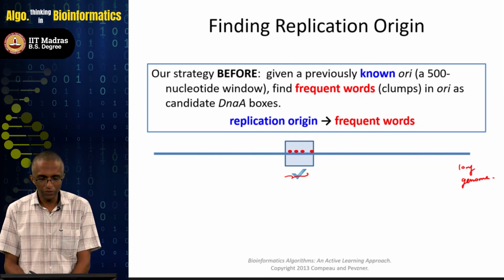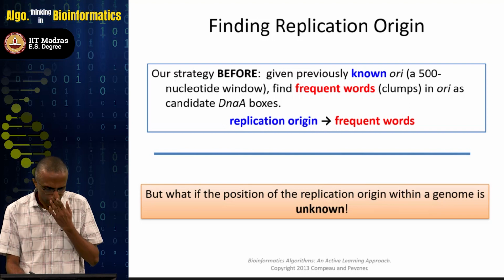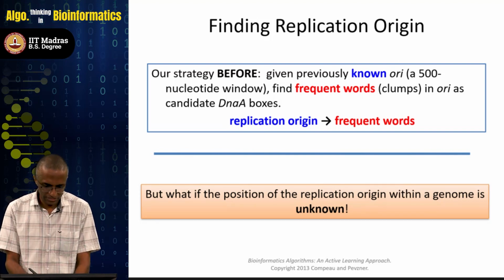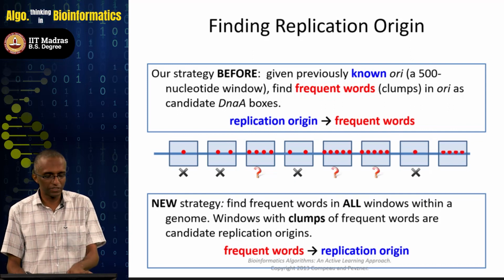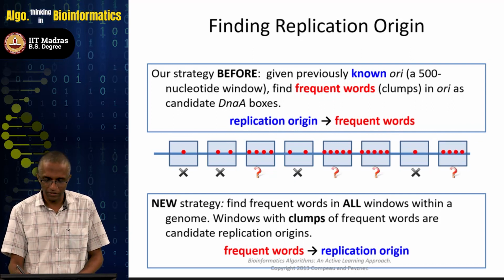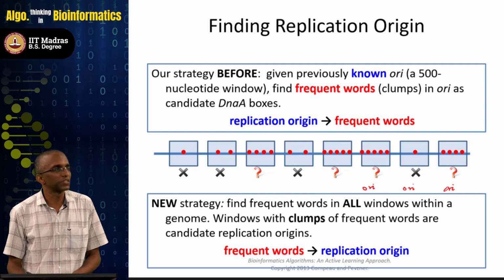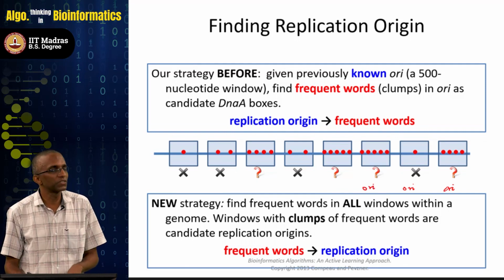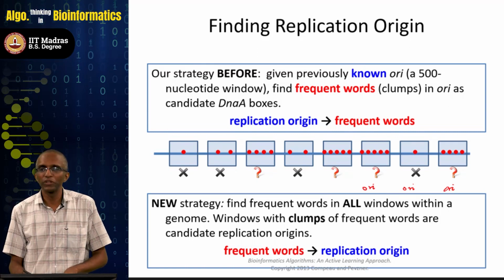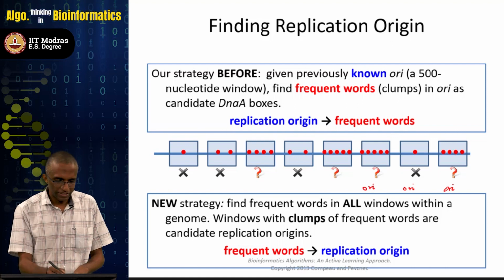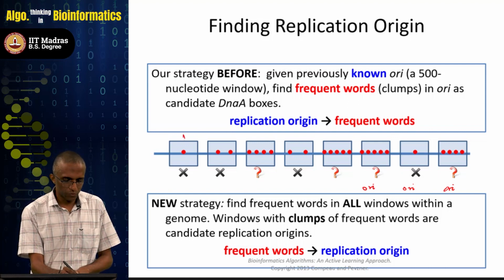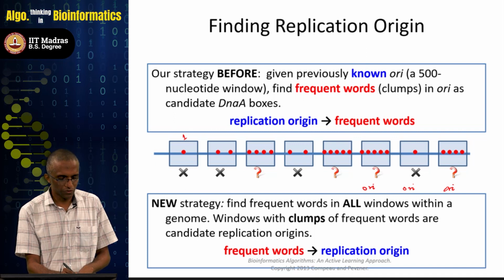Okay. So, then we are going to repeat it. If we know it, that's great, but if we don't know it, we are going to guess these different boxes, these different potential ORI sites. So, this may be one potential location of an origin of replication, this may be another potential location, and so on. We are going to try different origins of replication, and within each one of them we are going to run our frequent k-mer problem. And then we see here that this k-mer is only occurring one time, so it is not statistically surprising, so you do not look at it.